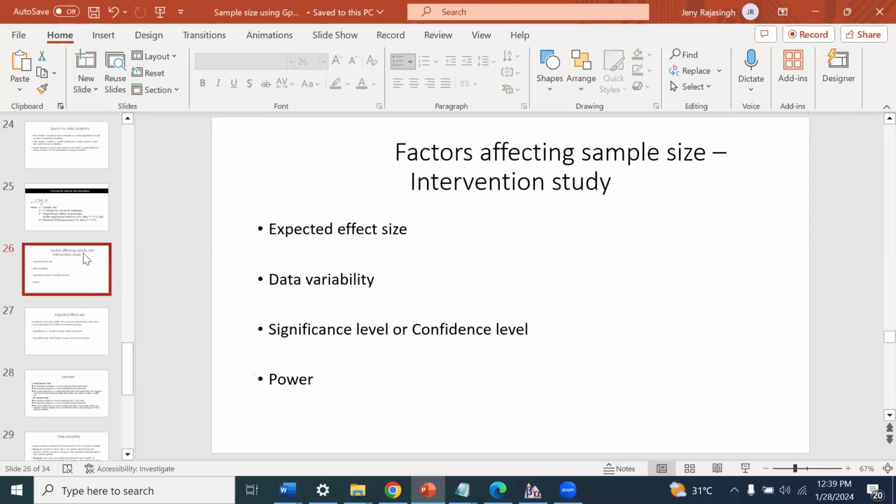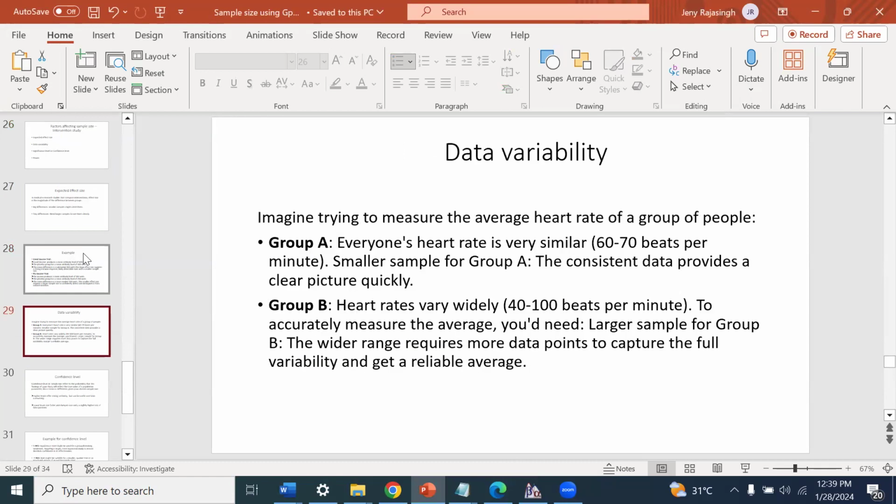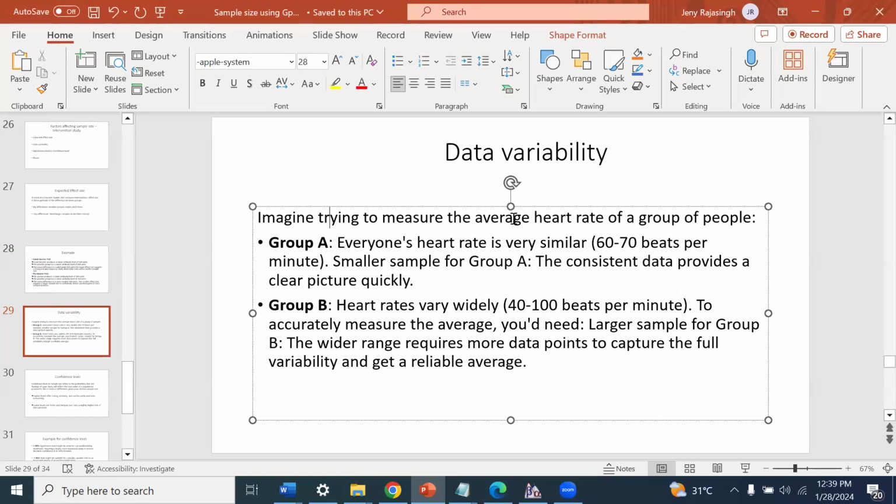This is the first parameter for the sample size calculation in an interventional study or clinical trial. The second is data variability, standard deviation. For example, some pharma company is working on a drug for heart rate.